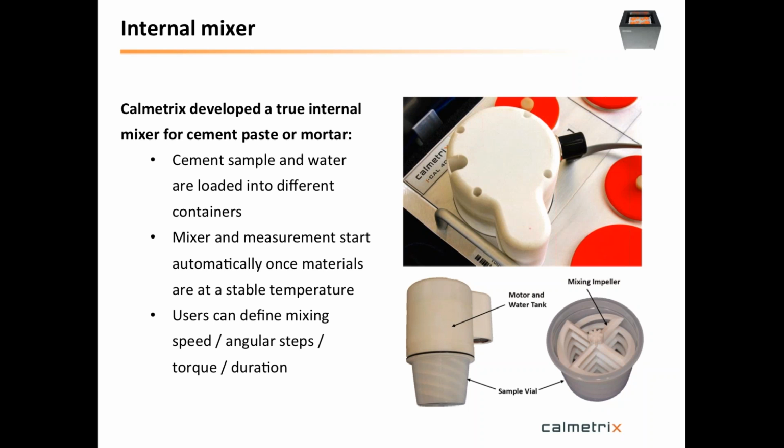It mixes well, and there are lots of parameters that you can change to ensure that it mixes well. You can look at mixing speed, the angular steps. You can do rotations that are, for example, 270 degrees clockwise and then 45 degrees counterclockwise, and go in steps like this. All these are parameters that you can change. And you have now an automated system where you just put your sample in, you walk away, you don't have to wait for 2 hours then come back and mix something. This is all done in there. It's not only easier, but it takes away all the variability that you could suspect there was before.